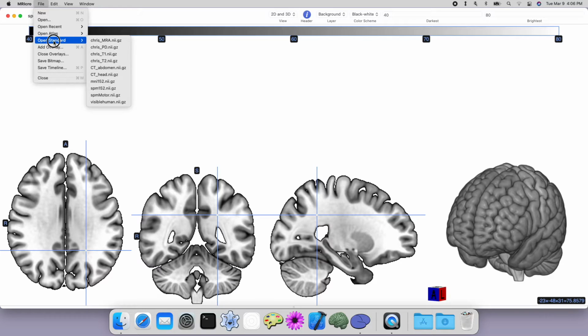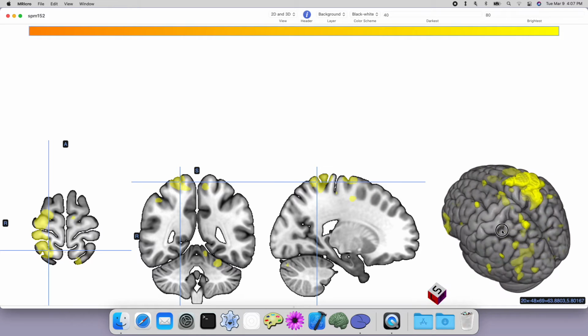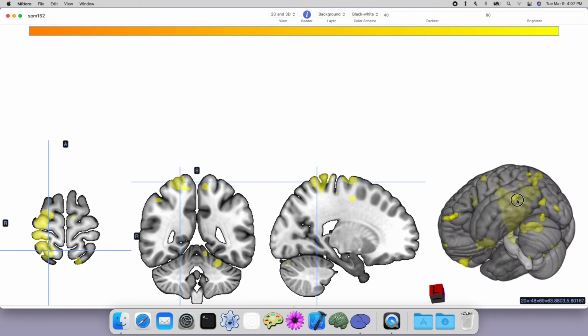We can also add an overlay by simply holding down the control key when we decide to open an image. That will say, don't load this as a background image, don't unload the currently loaded images, but load this as an additional image on top of the image we've already loaded. In this case, we have the SPM motor, which shows the motor hand movement activation map. I'm just going to hold down the control key to open the standard image that comes along with the software. And you'll see that when I do this, it's opened the image while still showing that background anatomical image.